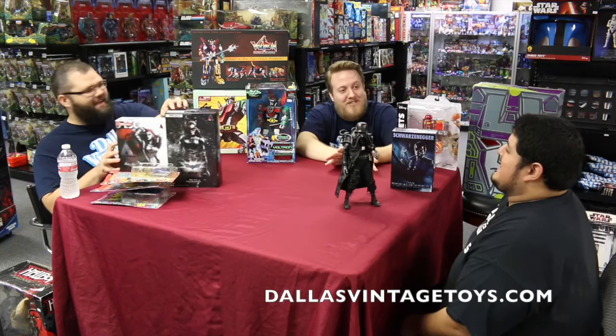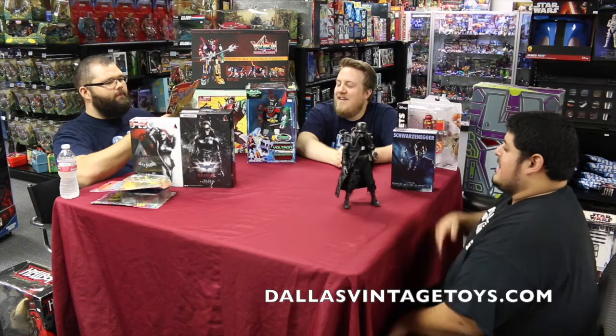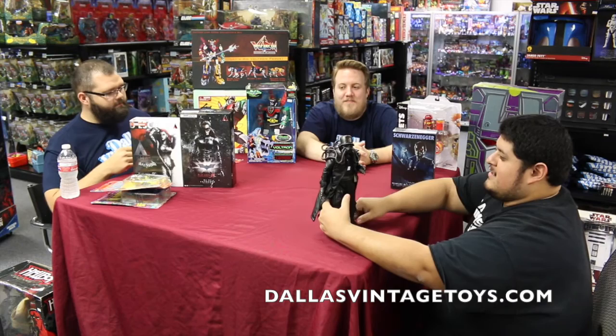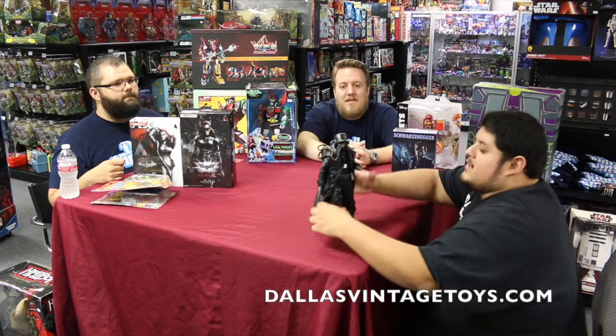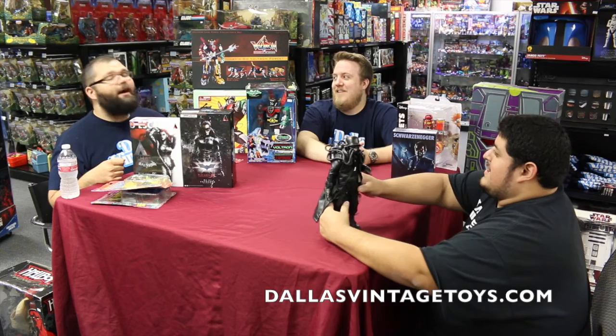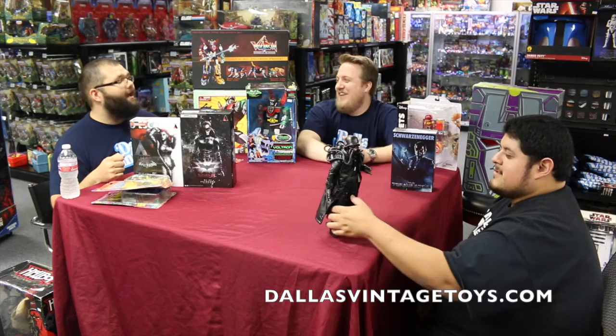Let's start off strong and talk about the best thing on this table. These are priced to move. Specifically this Wolverine figure — when we did our show a couple weeks back with our top favorite toys from our childhood, this Wolverine was on mine. We had about 15 of these — it looked like the entire X-Force collection and then some of the regular X-Men. Those are a dollar ninety-nine — in store only. If you're in the DFW area and you've got a twenty dollar bill, you can walk away with like 18 toys.